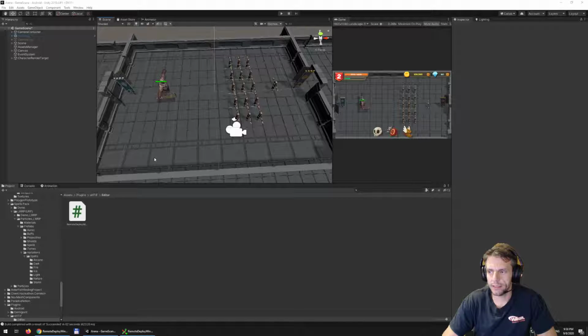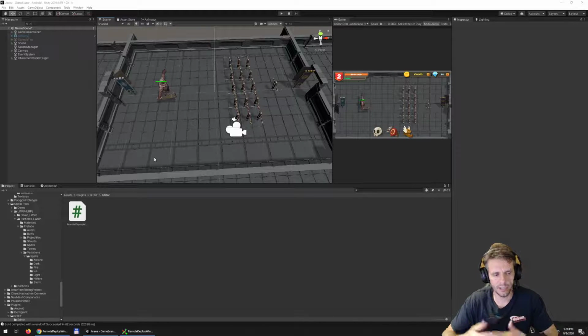And second of all, this DevCast will be a bit different. I will do these kinds of devcasts about tools and stuff that makes my life easier and how to automate or simplify your life as well. First, today I will talk about my tool. It's an editor window I made for Unity that helps you set up your Android deployment wirelessly. So you'll no longer need to use the USB cables and stuff like that.